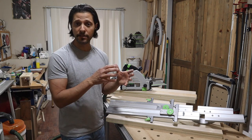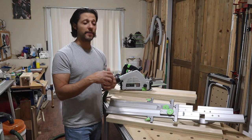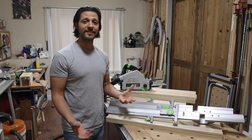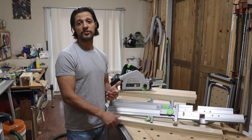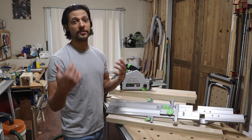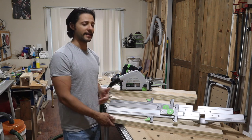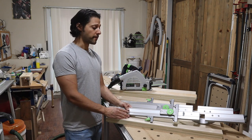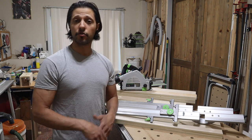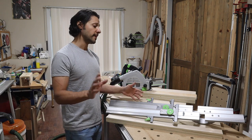Don't be intimidated — I'm going metric today for cabinet building. Building cabinets in metric is a lot easier for me, especially since the plywood is 18 millimeters instead of having to translate 23/32nds and get my measurements all crazy. Nothing lines up in Imperial. We're going to be working in metric, but the principles all apply to Imperial also — it's the same thing.